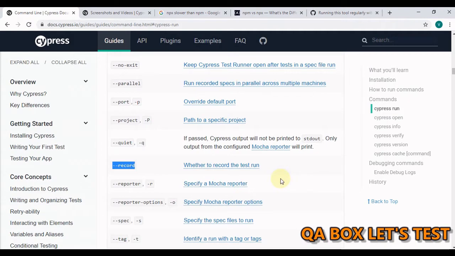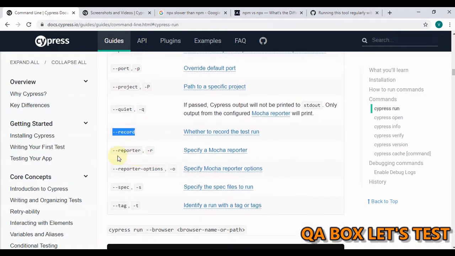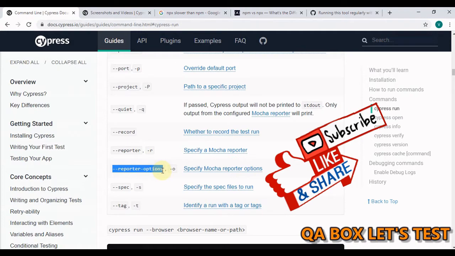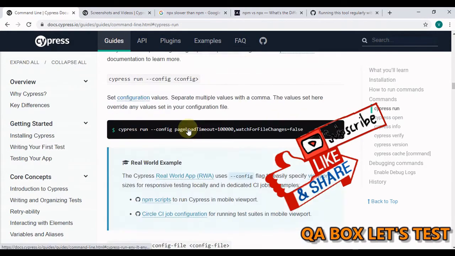Okay, within the Cypress Dashboard, which is a web service, as you already know, and I already explained that in part one of this video series. The reporter we have not done yet, so I'm going to skip that, but we are going to visit this in the upcoming videos when we install different reporters in Cypress. Okay, so good enough.